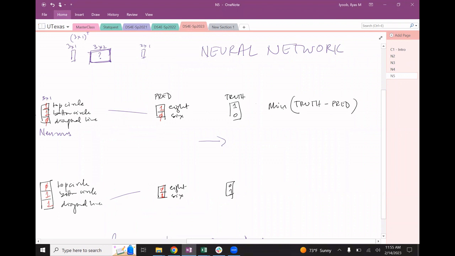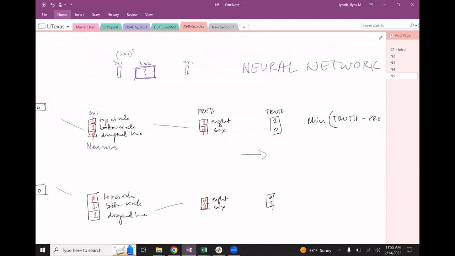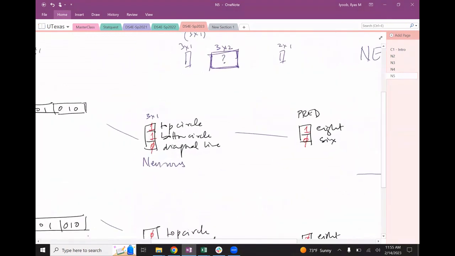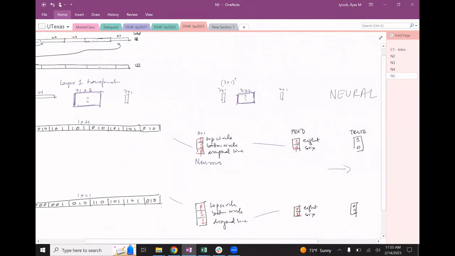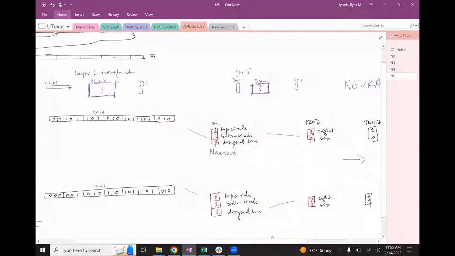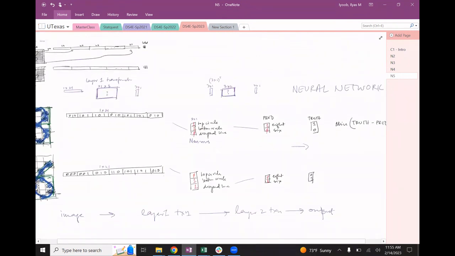If I try to minimize the difference between the truth and my prediction, and I solve for the values in these matrices, solve for the values here and the values here, then it will help me get all my parameter values, and it would minimize my error. That means I'm predicting the numbers right, and I'm predicting the other numbers right. I'm getting 8s when I want and 6s when I want. So let's actually do that. Why don't we do that in Excel?